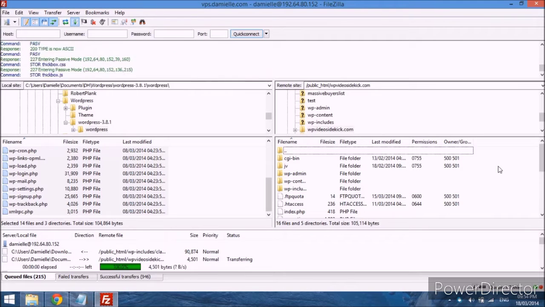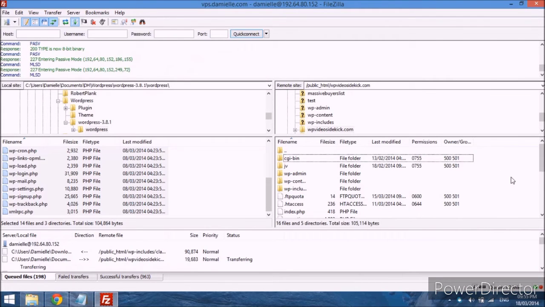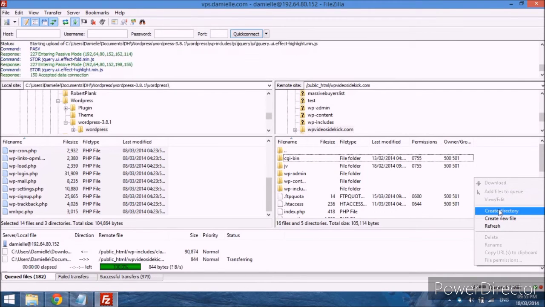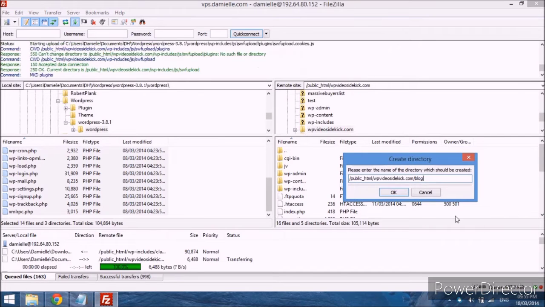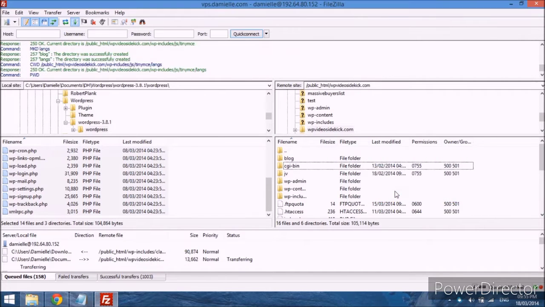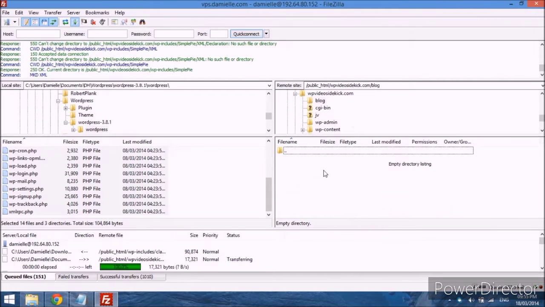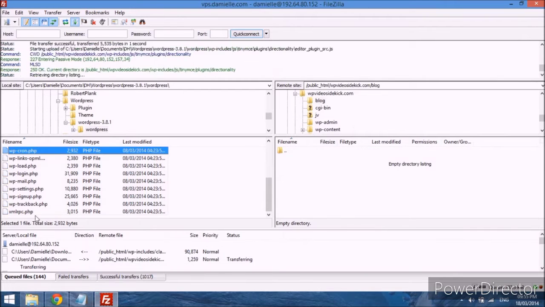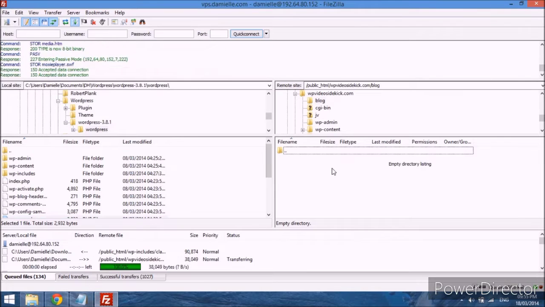But if you wanted to install WordPress in a subdirectory, so say you wanted to install in WP Via Sidekick /blog, then you would just right click, create directory, name the directory blog, select OK, then you would open that folder, and then you would upload all the WordPress files from the package into this area.